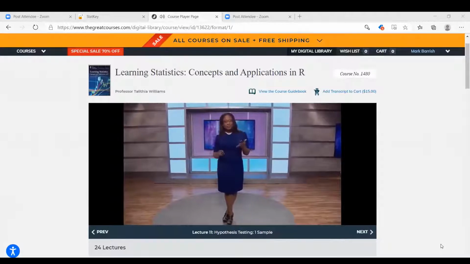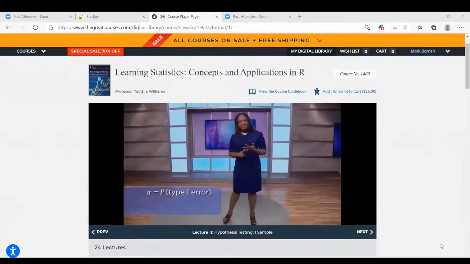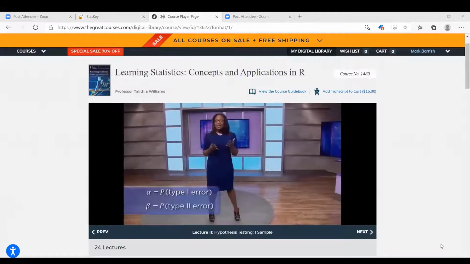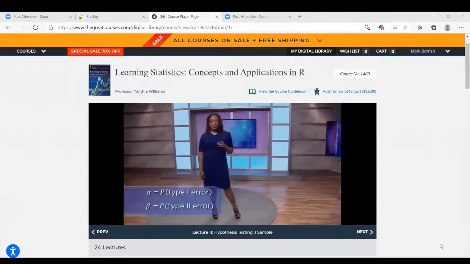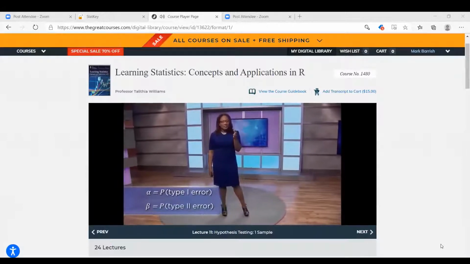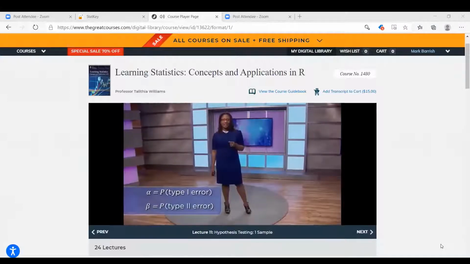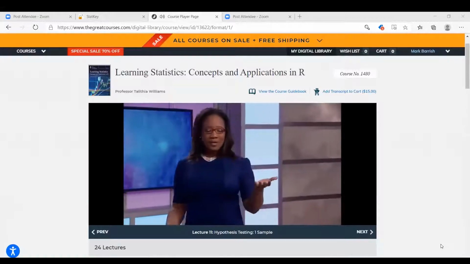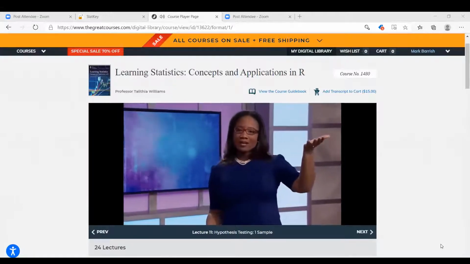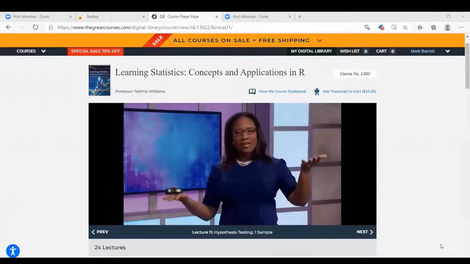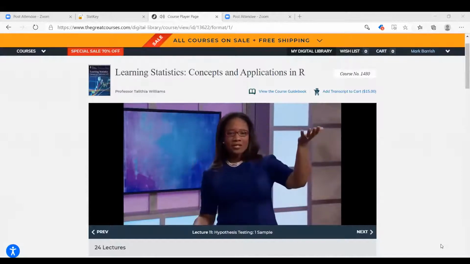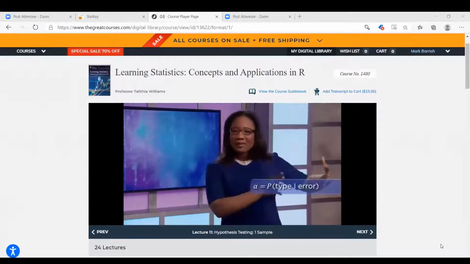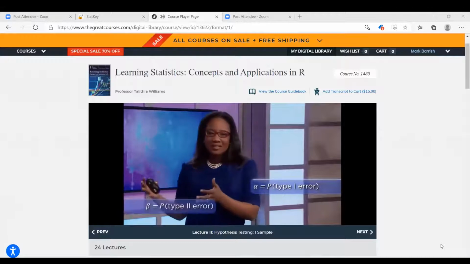Now, we have two terms, alpha and beta. Alpha is going to be our probability of making that type 1 error. And beta we call the probability of making a type 2 error. Now, you can imagine we want to keep these as low as possible. But there's a contradiction, right? As soon as we try to balance the probability of making a type 1 error, well, it changes our probability of making a type 2 error, right? So we can decrease the rejection region and get a smaller alpha level, but a smaller alpha level is going to give us a larger beta, right?